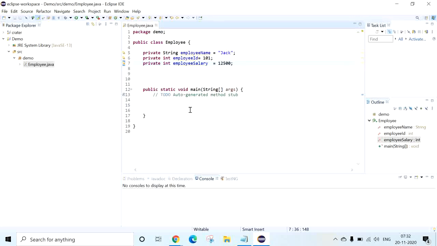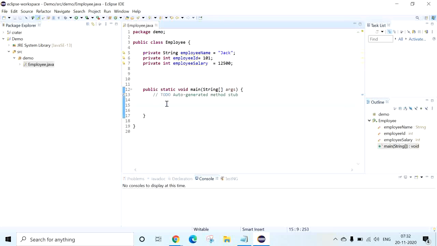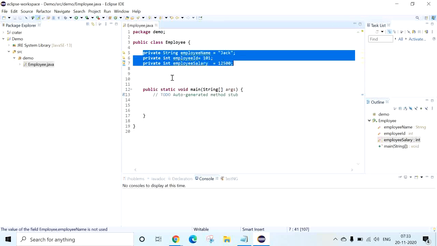Okay, so now I want to access these variables outside of the class. We'll see how it is possible or not. When you want to access those variables, you need an object, because it is under the employee class, right?